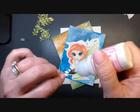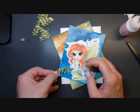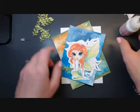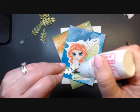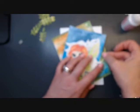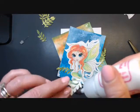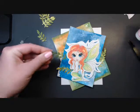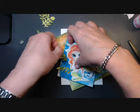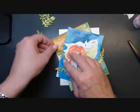I'm just using a little bit of liquid adhesive in here, Aleene's regular tacky glue in the brown bottle that you can get at any craft store. And then I'm just going to stick these on just intermittently through here, wherever I think they look cool. Obviously, if I mail this or I give this, the envelope's going to be an awkward size, but I'm okay with that because I really like to be creative. I don't like to limit myself to just regular size cards.